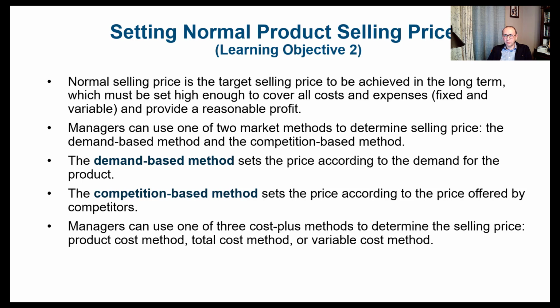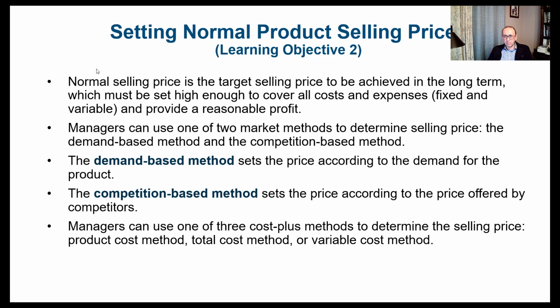Remember in the previous example when we said fixed costs is not relevant in this additional offer? That's true. But in the normal selling price, pay attention here to the word normal selling price. You need to make sure that you are covering your variable costs, your fixed costs, and also be able to generate reasonable profit. So managers can use one of two market methods to determine the selling price.